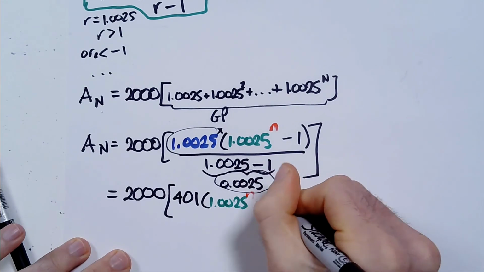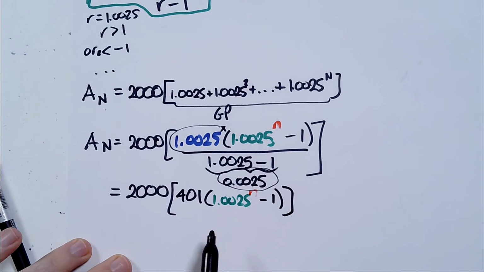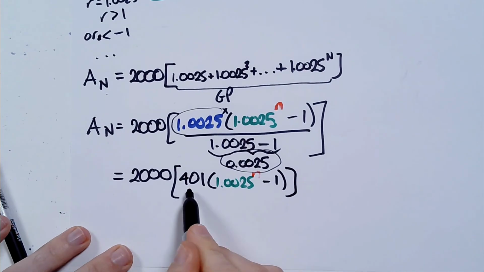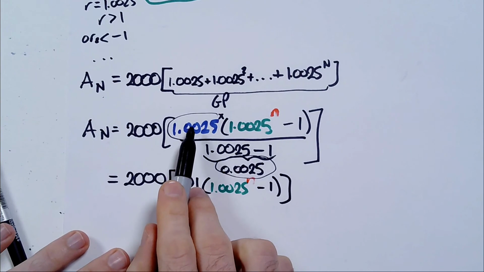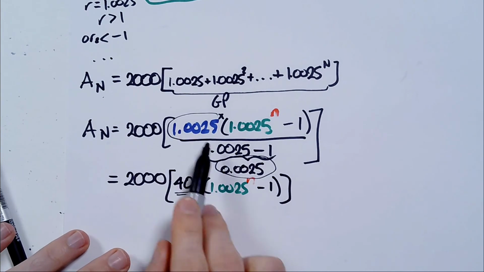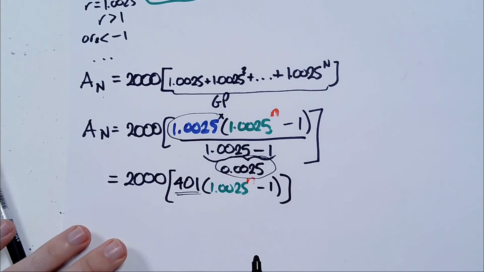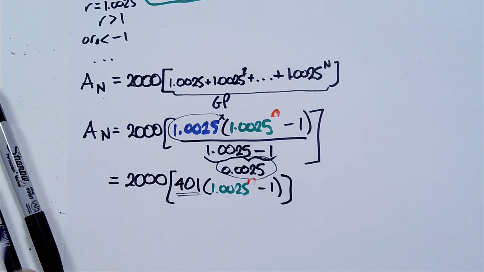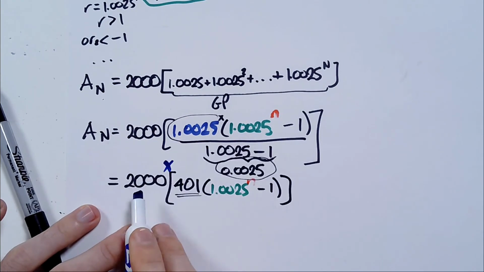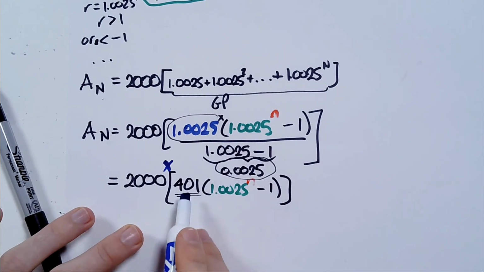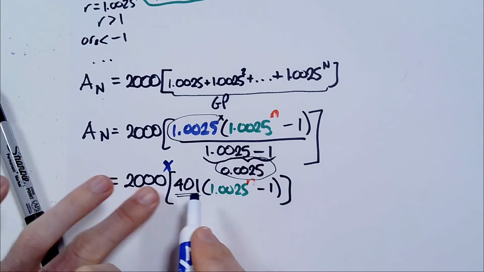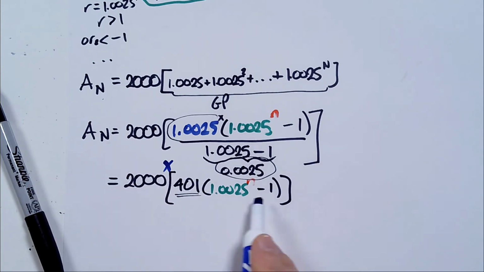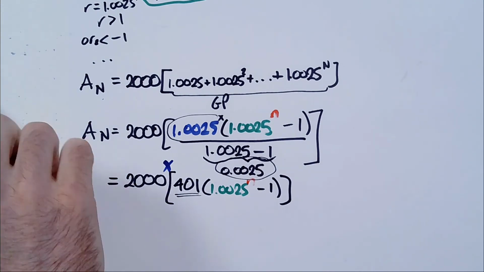But hey, that's a little bit simpler. Some people would see the 401 in a question and be very confused. Where did that 401 come from? Well, it comes from this number dividing by that denominator. What we can do next, of course, is multiply the 2,000 times the 401. Even though it's a big square bracket here, there's nothing stopping us from timesing the 2,000 by the 401. All of these things are basically timesing together at this point.